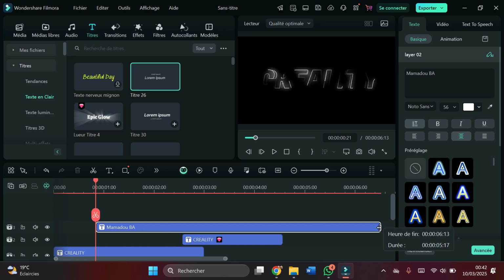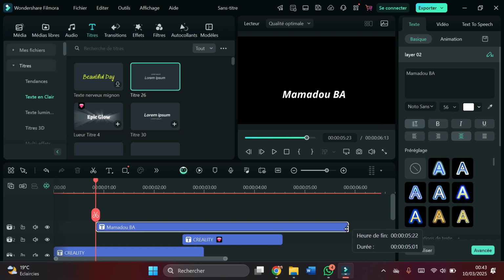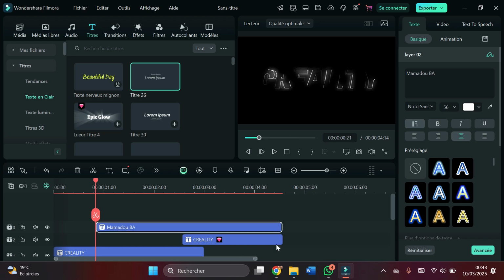Now I move this side to be at the same level as this one here. Now I can preview.